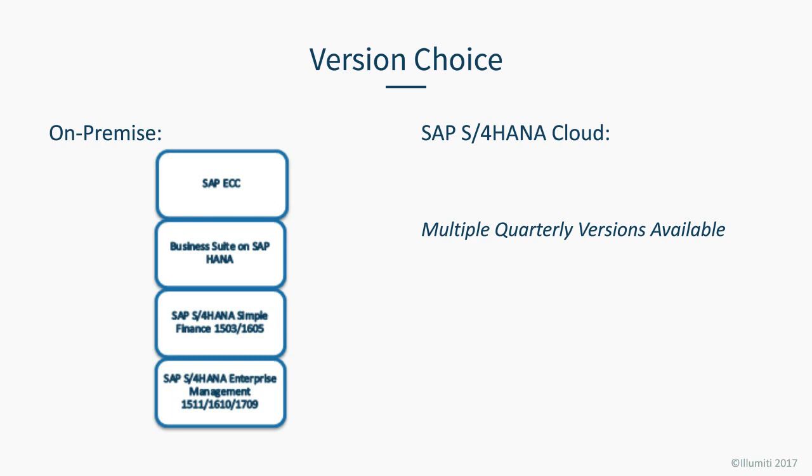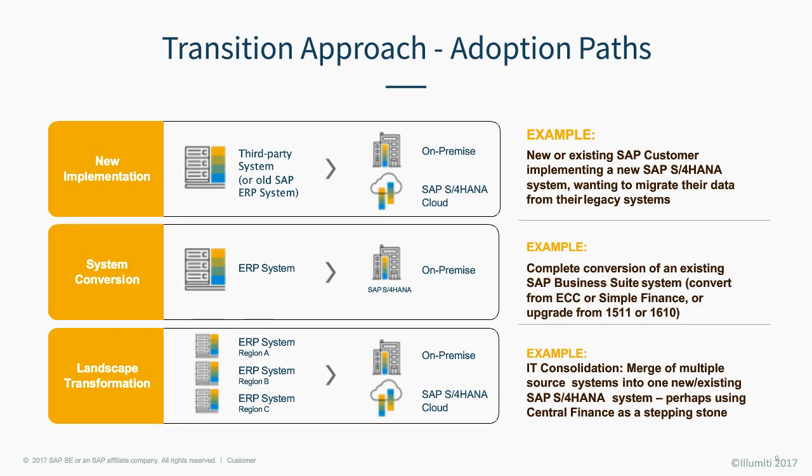And then if you decide to go with cloud, I haven't concentrated on cloud today because I don't have enough time for that, but we could talk about cloud, and there are plenty of quarterly versions that you could consider if you decide to move forward with a full cloud. And yeah, I'm talking public cloud. On-prem really covers private cloud as well because it's the same versions. But if you go complete public cloud, there are the quarterly versions that are available. So version choice is the one thing, and then the different transitions on how to get there.